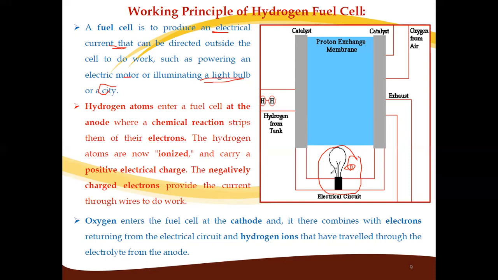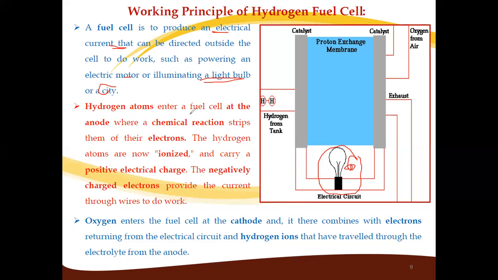There are several kinds of fuel cells, or different types of fuel cells. One of them is the proton exchange membrane type of fuel cell. Then we have the alkali fuel cell. So there are a number of fuel cells, and each operates a little bit differently. The working principle is the same, but the operation will be a little bit different.